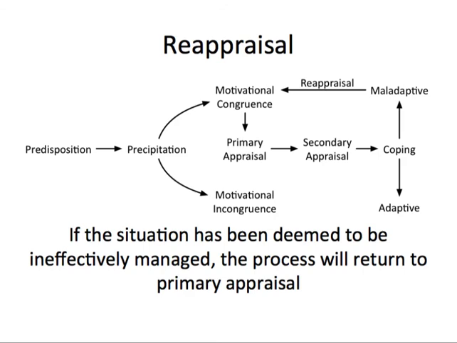From the perspective of this model, psychiatric illness is a reflection of fixation in an unending cycle of motivational congruence, primary appraisal, secondary appraisal, coping, maladaptivity, negative reappraisal, motivational congruence again, and so on and so forth. Through a thorough and accurate history and mental status examination, areas of this model can be identified in order to assist in breaking the vicious cycle.